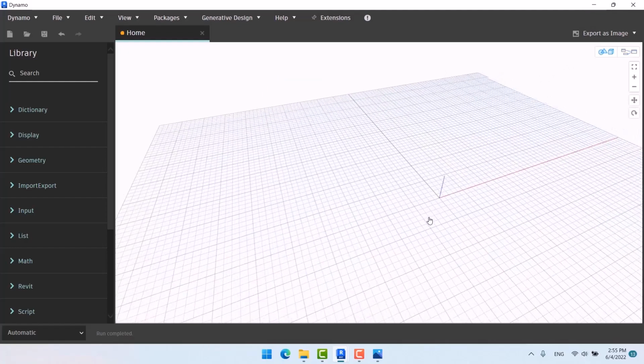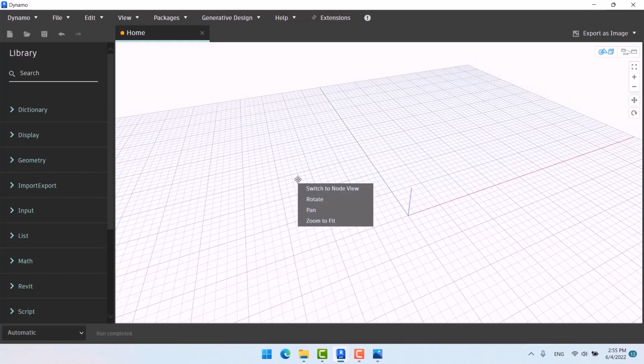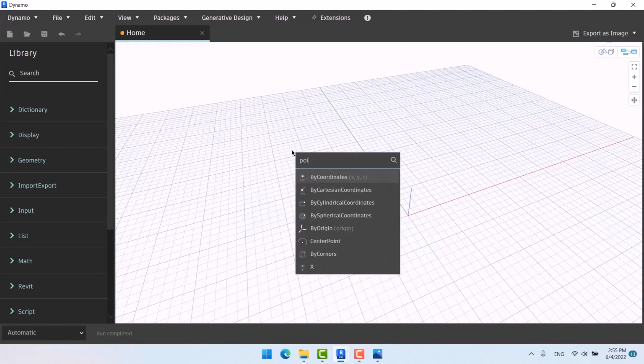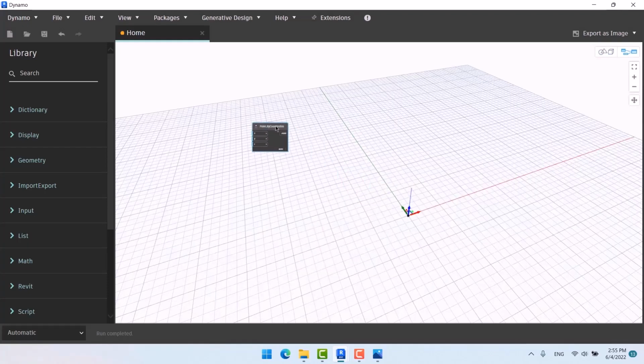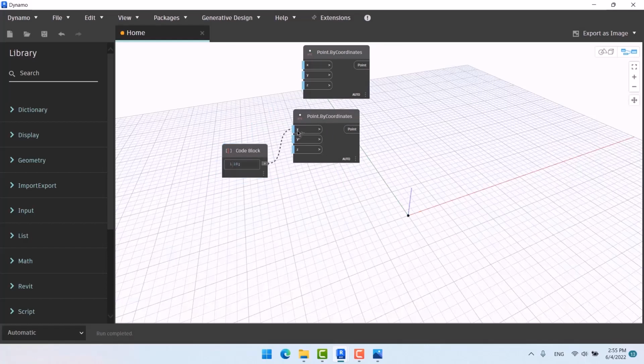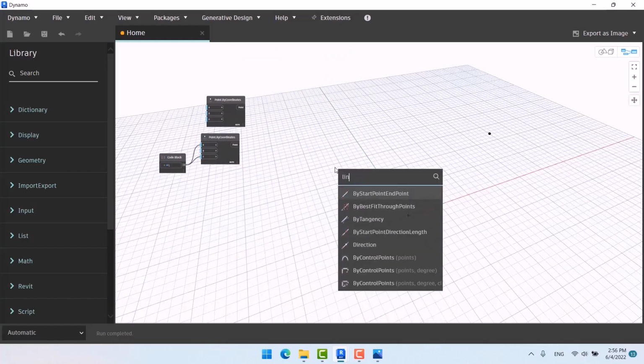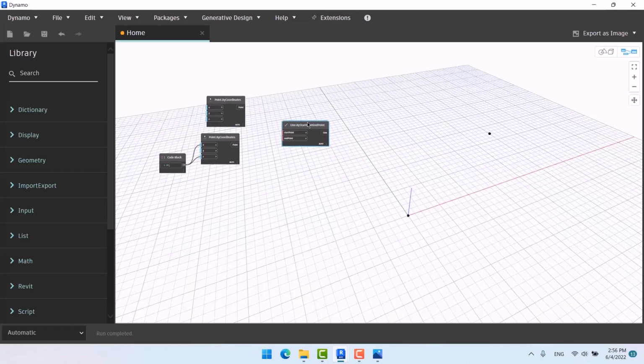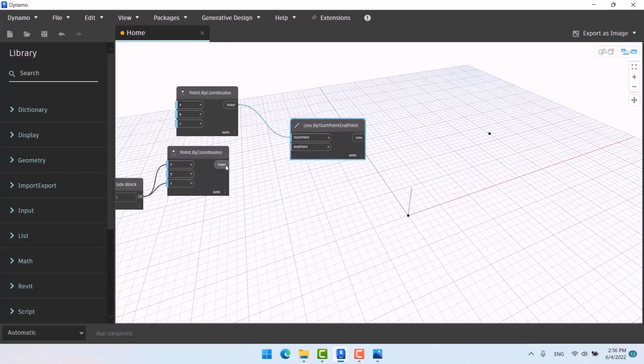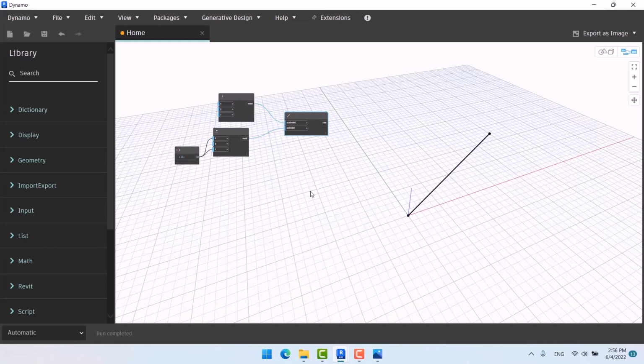Alright, for example, assume that I add a point here. Okay, right click, point. Alright, and add another one, and I'm gonna give a number to its x like 10 and its z as well, and make a line after that. Alright, give the start and the end of it. Now I'm gonna symmetrize this line in opposite of where exactly? In opposite of this point and this point. It would be like the upside down V and the V itself.